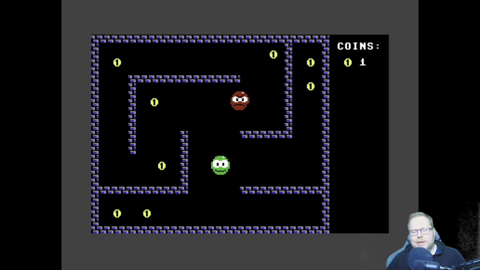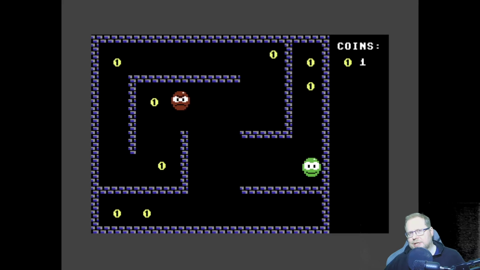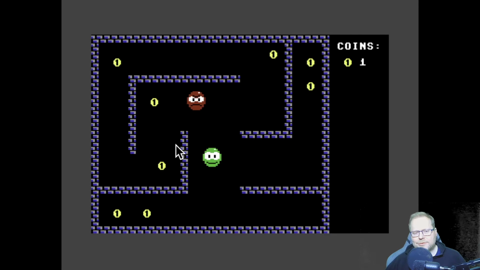So the point here is that we need to know what characters are in front of the sprite when he's moving. So when I'm moving left, I need to check those 3 characters over there. When I'm moving right, I need to check those characters. When I'm moving up, I need to check those 3 characters, and so on. So that's the goal here. We need to find out what these characters are, and then we need to read them in the code. So let's do that now.